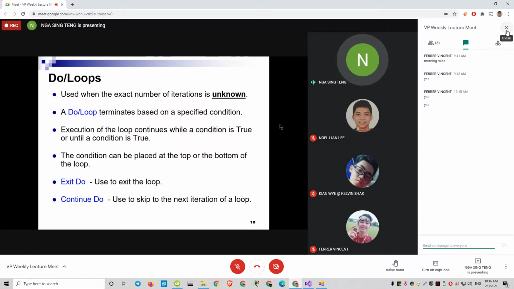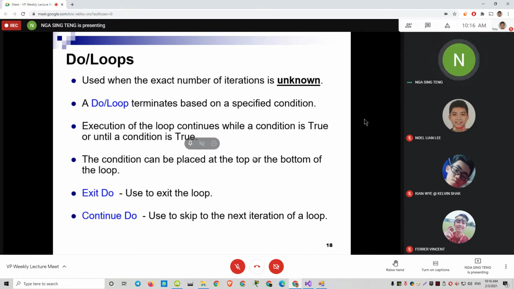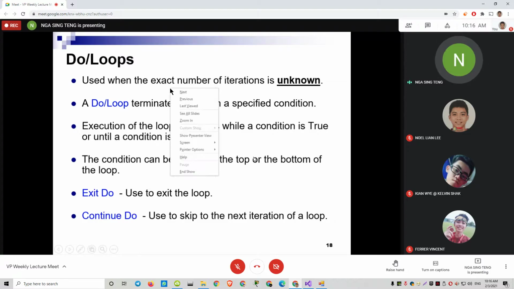So we move on to the do loop. We use this loop when the exact number of iterations is unknown, and you don't know how many times. The do loop terminates based on specified conditions.